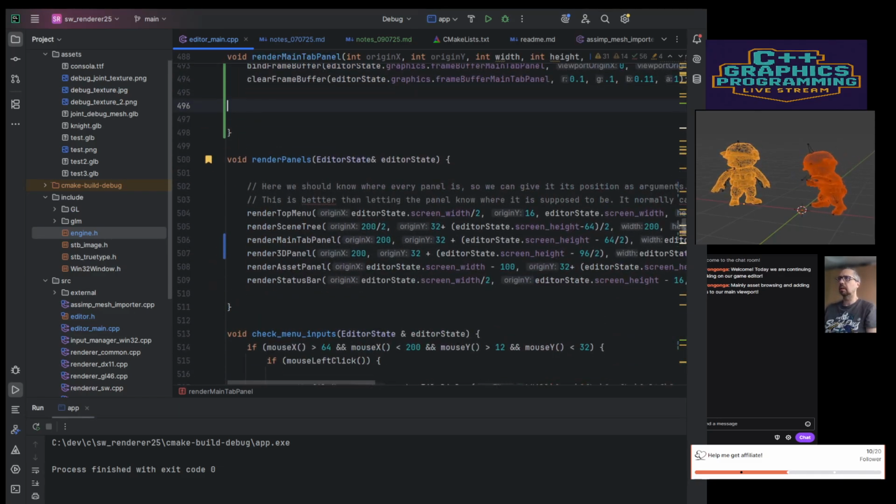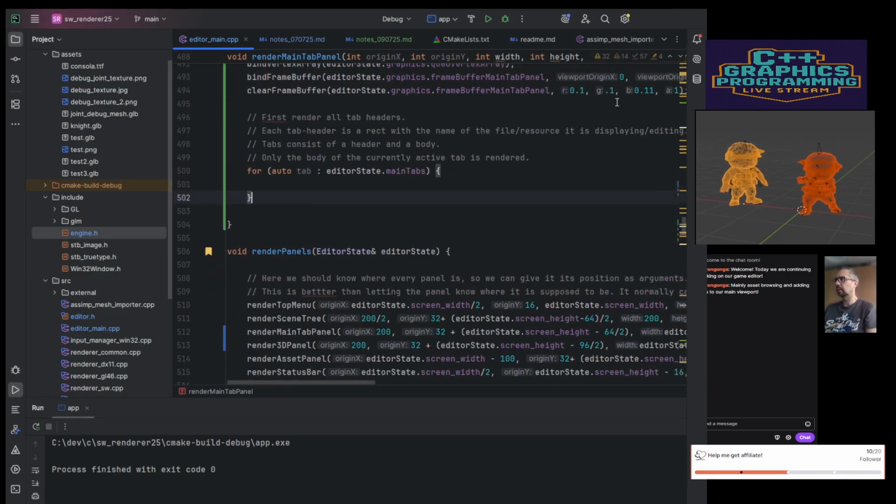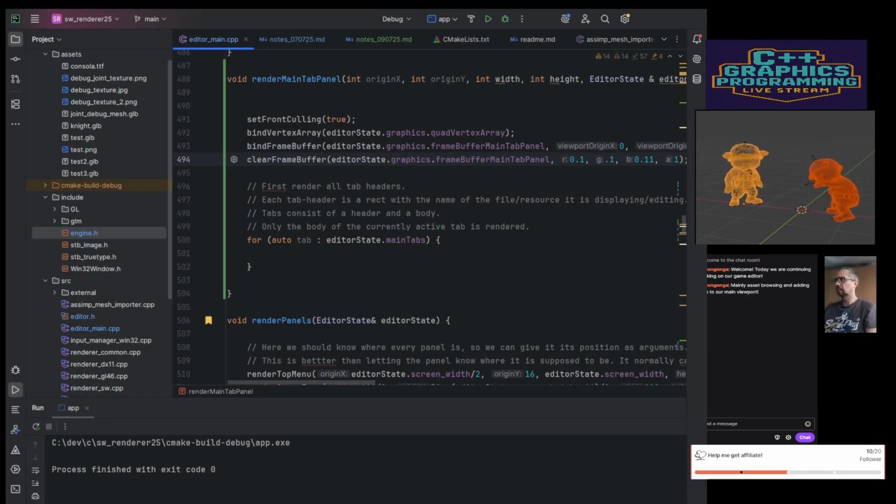So let's just clear it into a different color. Let's clear this into a slightly more blue. So this is where we will then render all the tabs.